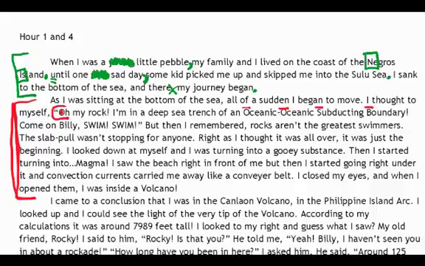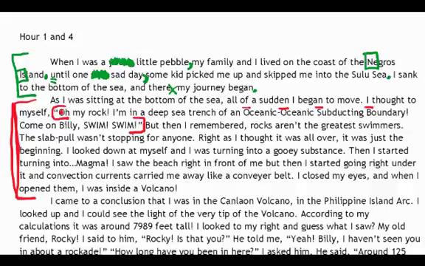Everything else looks fine. Here's the end of the quote, and notice that the punctuation that ends the quotation sentence is inside of the quotation marks, and that is exactly as it should be. Sometimes students will move the exclamation point or the end punctuation outside of the quotation mark, and that is incorrect.